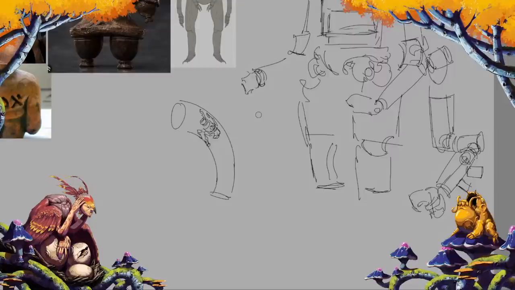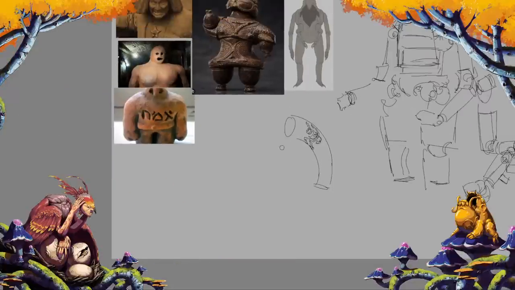Hello, who made golems in your setting? It's the dwarves. The dwarves made golems. Actually, this shape is interesting, the macaroni shape. Maybe we want some weird shapes in the design. I think I should draw smaller, because then I can be more imaginative. If I draw too big, it comes out bad.